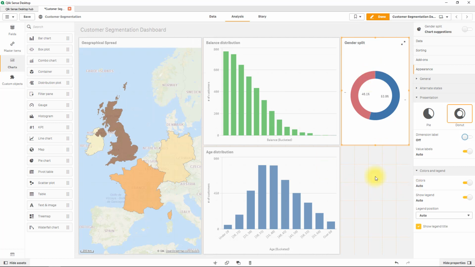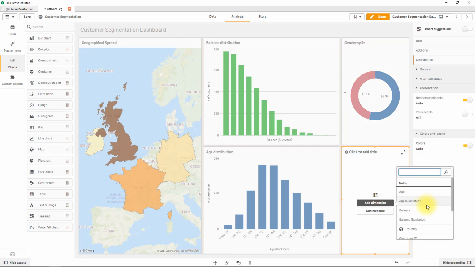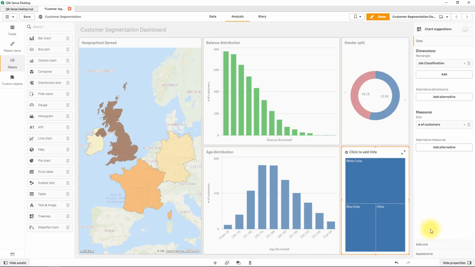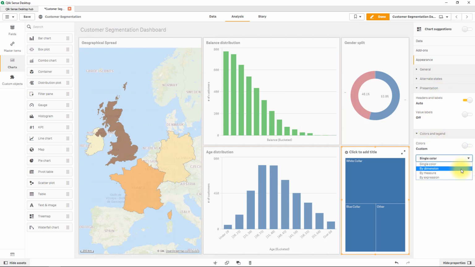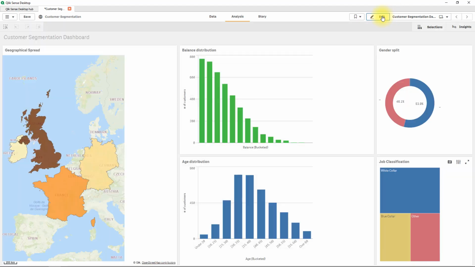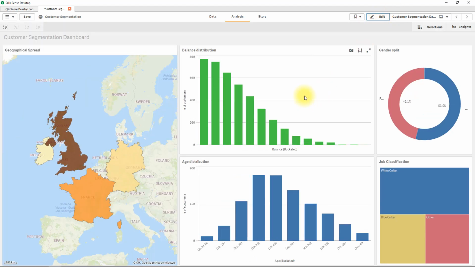Lastly, as we've got a little more space there, we'll use a tree map, and we can actually look at the job classification. So simply drag in a tree map. Now guess what we do for dimension? Yes, you've got it right, job classification, and for measure, number of customers. And as always, I like to change the colors, not to have them automatic, but to have them by dimension in this case, and we can simply leave it as it is. Just don't forget that you need to add a title, and here we will call it our job classification.